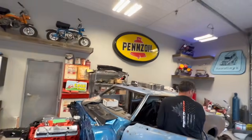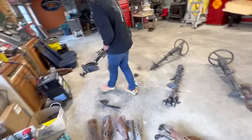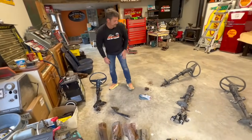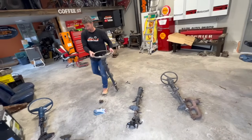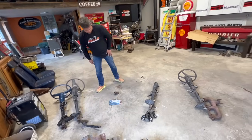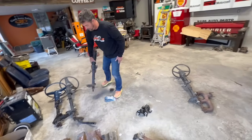Well, out this one comes. I'm going to add it to the pile of stuff that I hoard for the rest of my life. Move some of these columns aside. I almost want to do a book on the psychological mind of a hoarder. Well, a car parts hoarder is pretty simple.